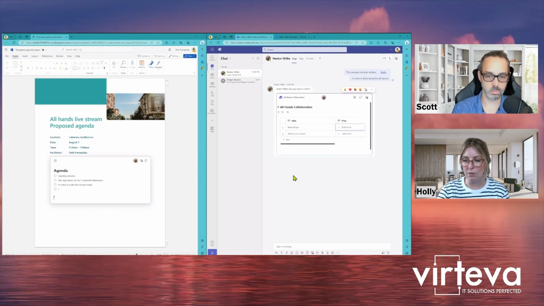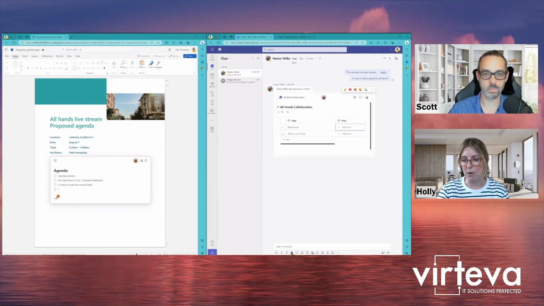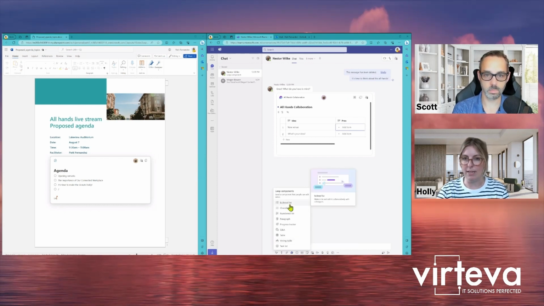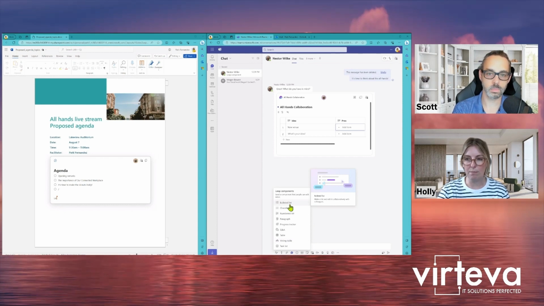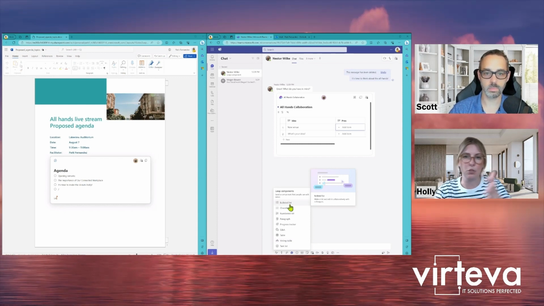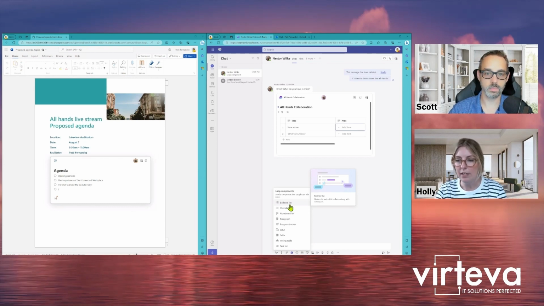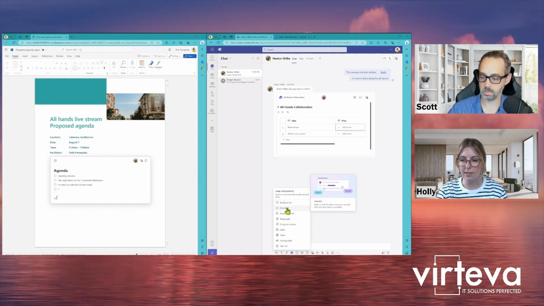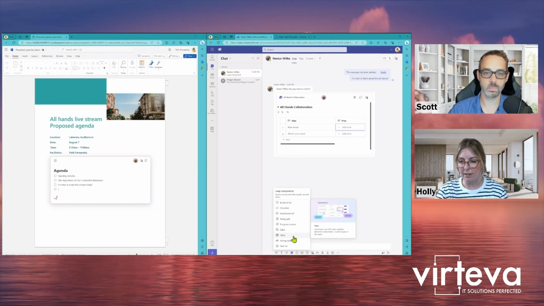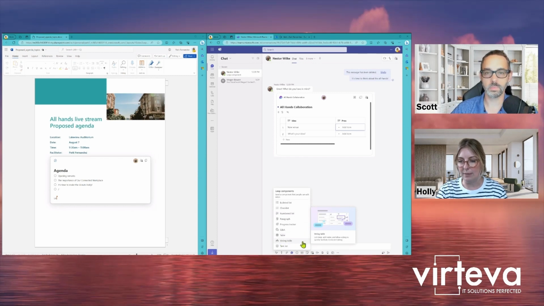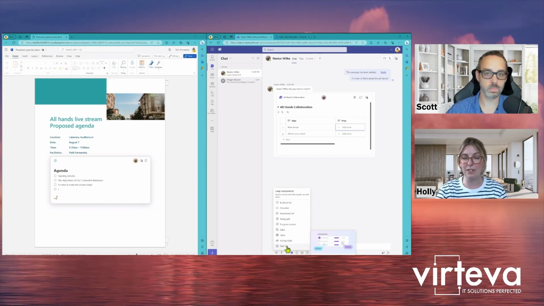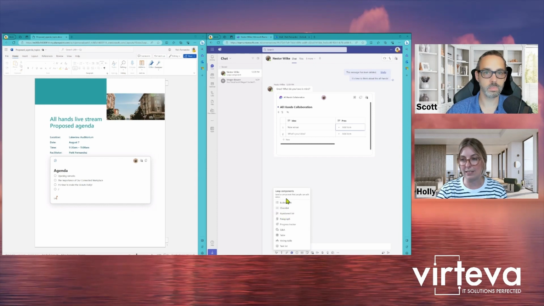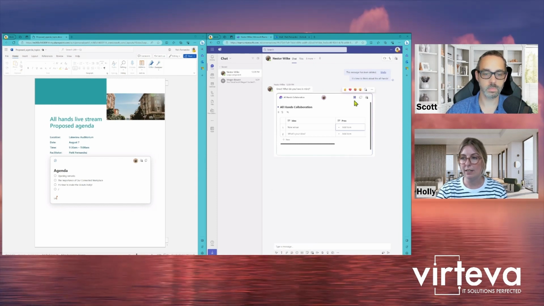And just to show you in chat, when you want to insert a Loop component, you can do this in a chat, just mid conversation, rather than replying back and forth or stepping aside from your chat and creating that document and sharing a link. You can say, let's build this bulleted list together, a checklist, numbered lists. What Scott just inserted here was a voting table. We even have task lists that we could sync to a plan in Planner. It's really cool. So lots of things that we can create here.